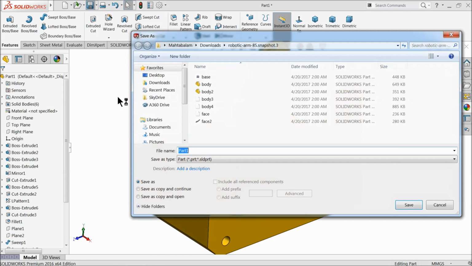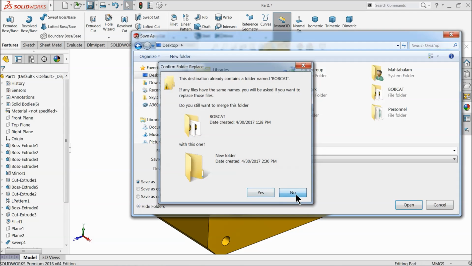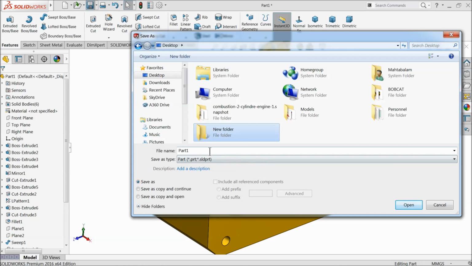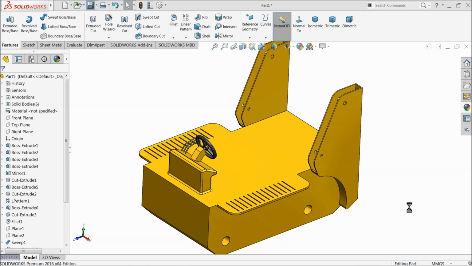Go to save, go to desktop and create a folder Bobcat. There is already a Bobcat available. Save part number 1, main body. Let's save.